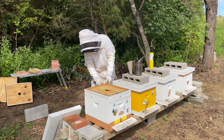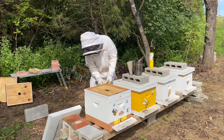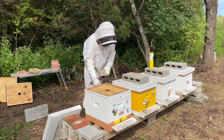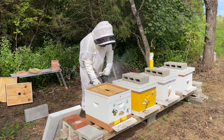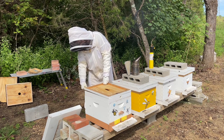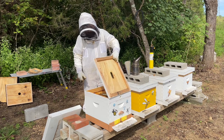Like I was telling you earlier in the last video with these shims, generally this time of year, they're not looking to build any comb, so it shouldn't be too bad in terms of any brace comb or anything else that they built up inside here. We're gonna find out. Oh, hive beetle. Darn, almost got 10 points.